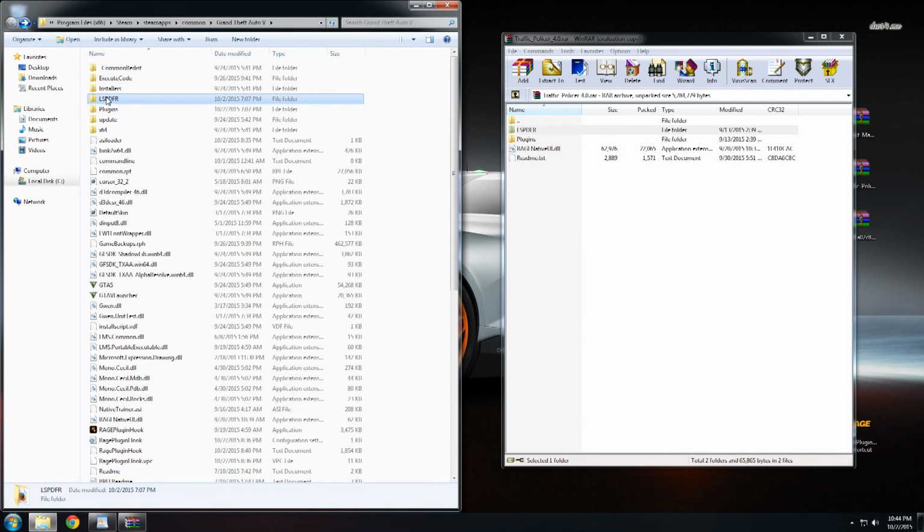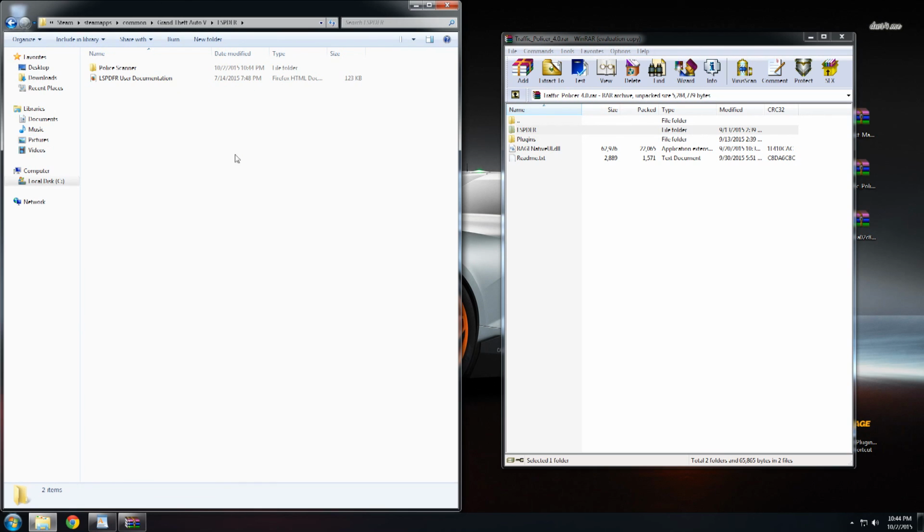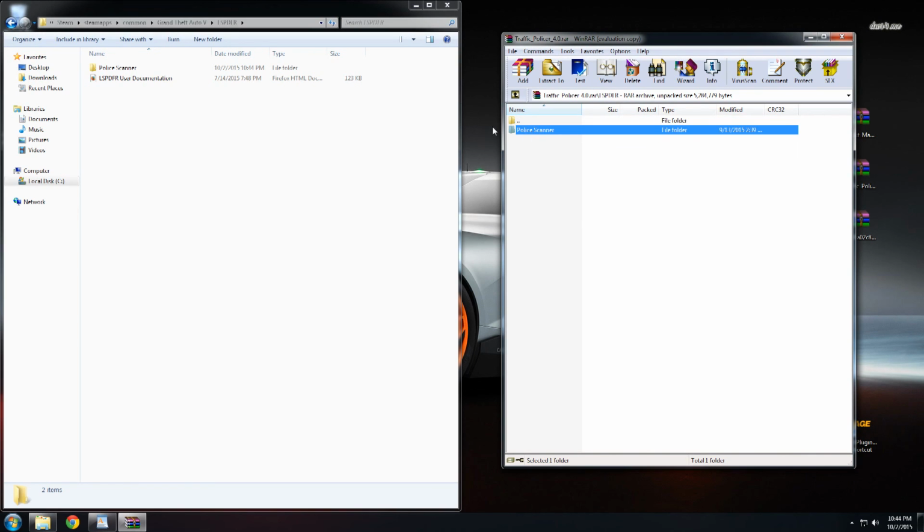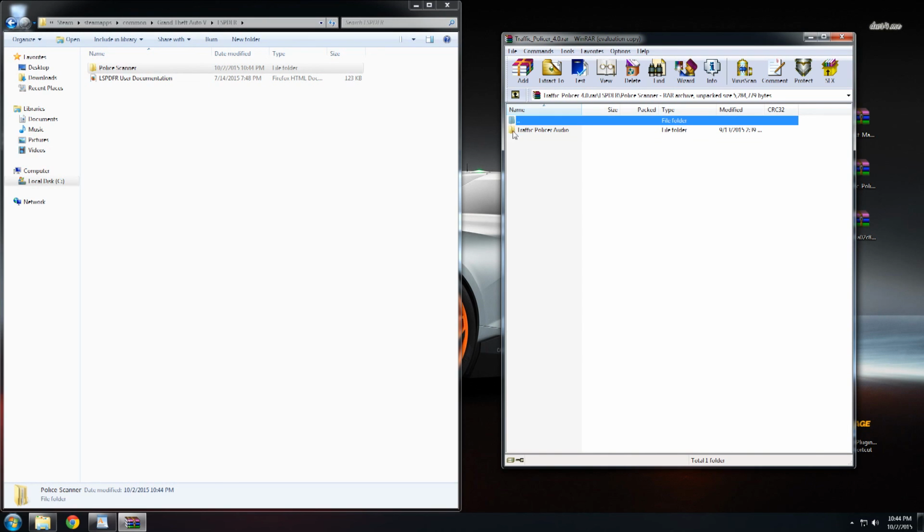Now when you open up the LSPDFR, you're not going to see it right here, because if you look back over here, you're going to see that same folder is still at. But if you dive a little bit deeper into his Traffic Policer, you're going to see Traffic Policer audio. That's where he gets his audio to go into the game, where the dispatcher is speaking, caution when you approach this vehicle, things like that.